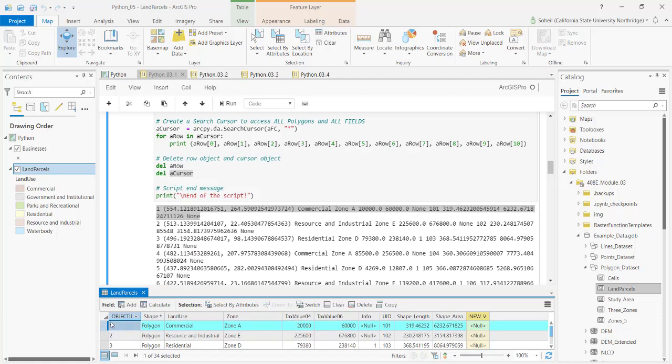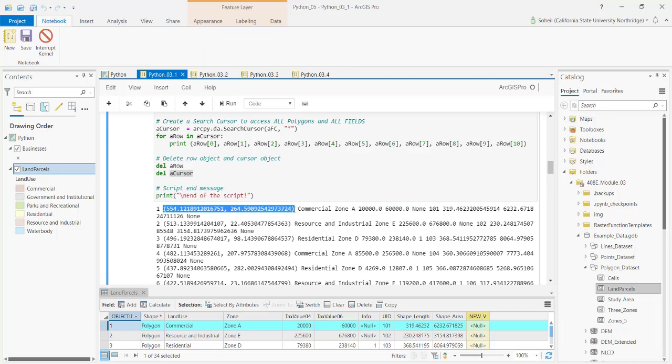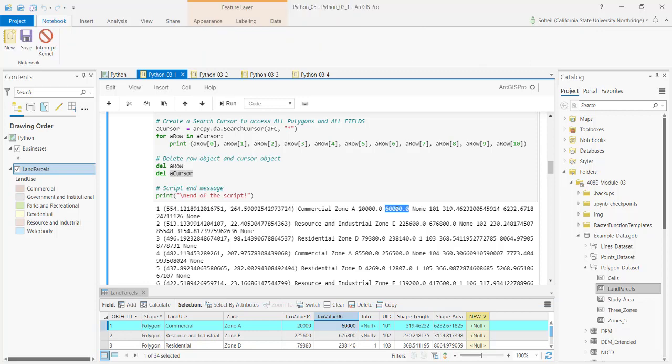This is telling me that for object ID 1, I have this value, which is the value that I read from the shape field. Then it is commercial, then zone A, and these are the values of tax 2004 and 2006 and so on.